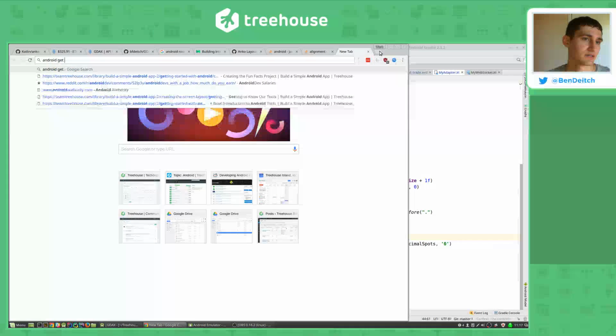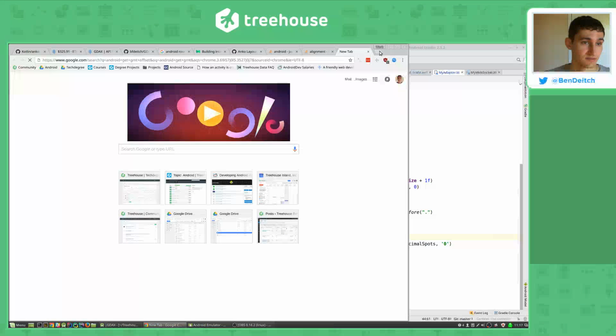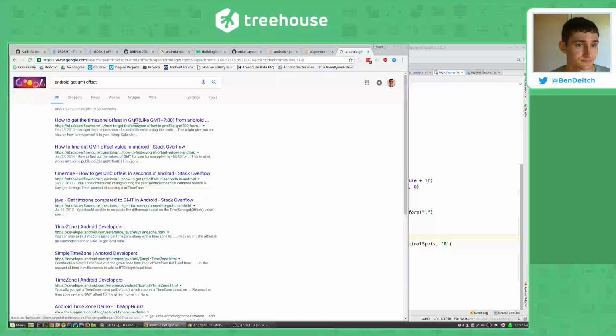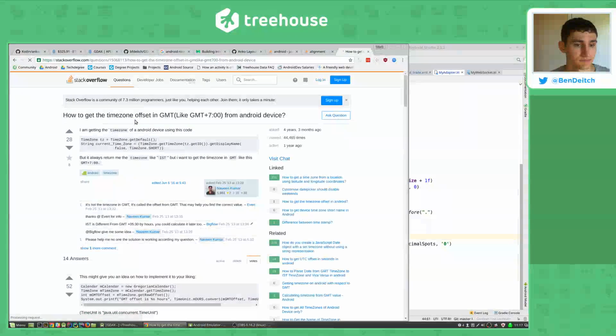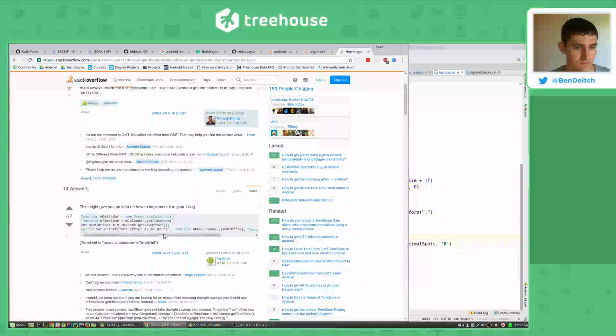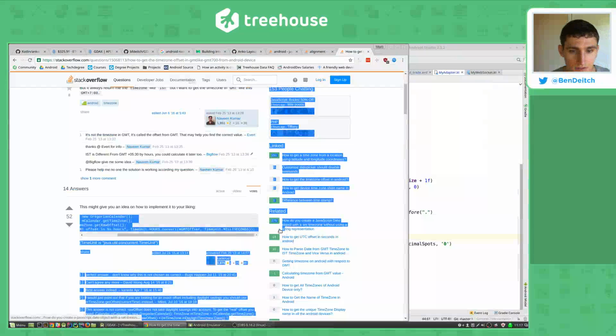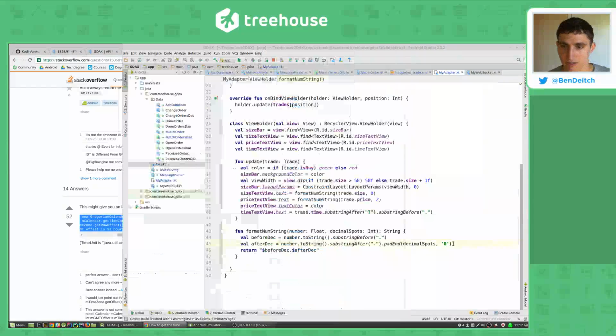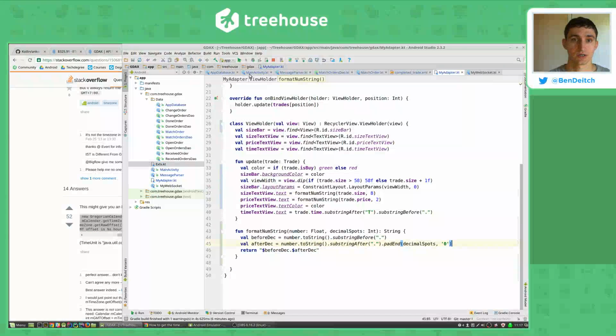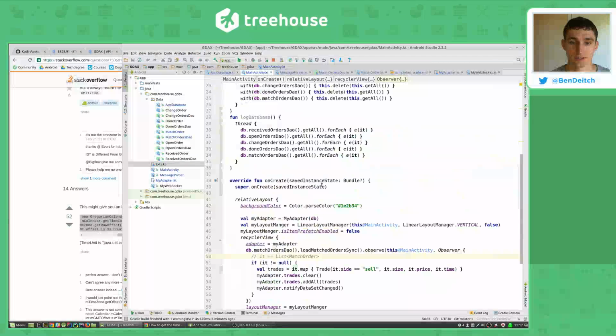Android get GMT offset, is that going to work for us here? Okay, let's grab that and just paste it somewhere. Let's go with main activity, just paste it at the top here.